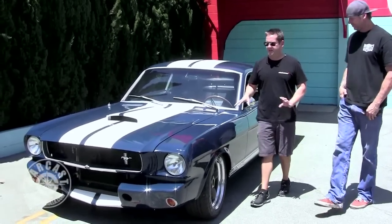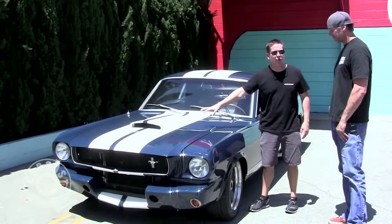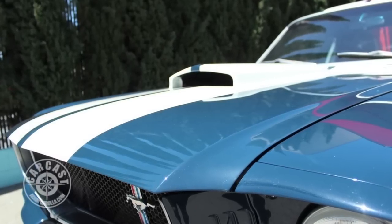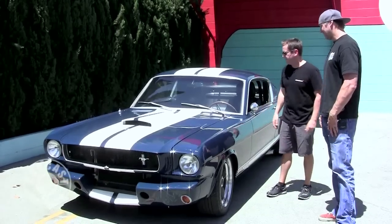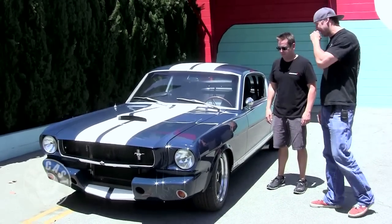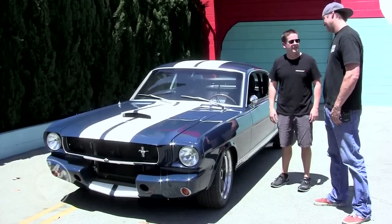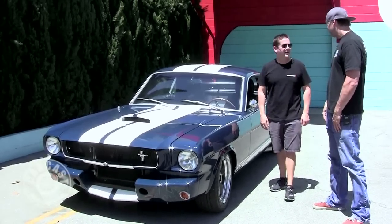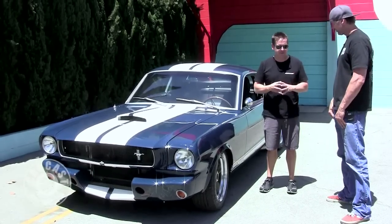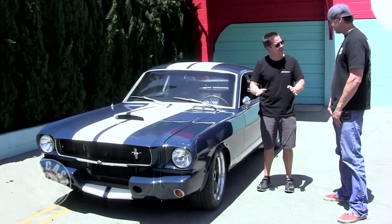The hood has that GT350 style to it, but you made this from scratch. This is all metal, and the detail work — the ridges on it, the lip on it — is amazing. You guys did such a great job on that. We wanted it to look factory, but as you can see once we lift the hood, you'll see why we had to make it like that. If you glance at it, it looks factory, and a lot of people used to put fiberglass on there. We wanted it out of metal. The owner wanted it out of metal. The truth is, I don't know that the fiberglass GT350 hood would actually fit — you've got this sized up specifically for that engine.